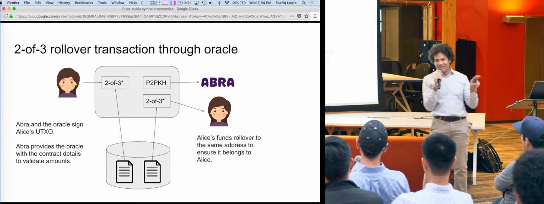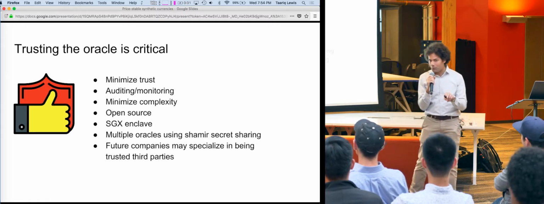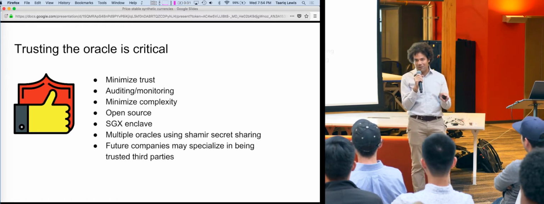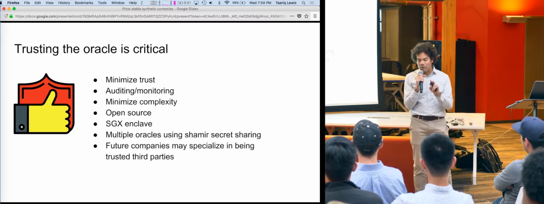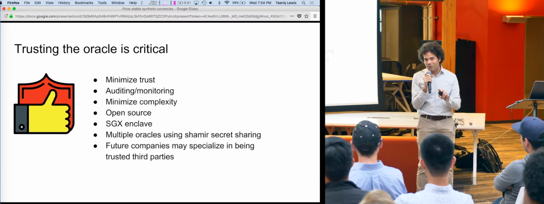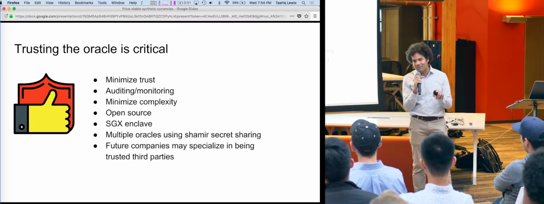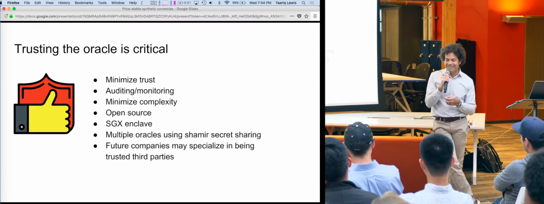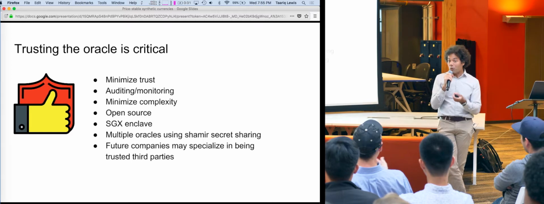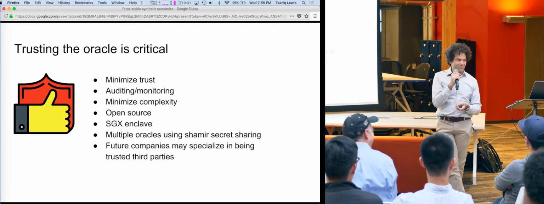So we can talk about trust. Trust in the Oracle is really important. Basically, Alice needs to trust that Abra and the Oracle aren't going to collude. That's her main concern. But notice that in the worst case, if they are colluding, it's still just what a custodial exchange would be. Okay, but we're still at square one, right? No, it's not worse. Except that you aren't licensed to be a custodial exchange.